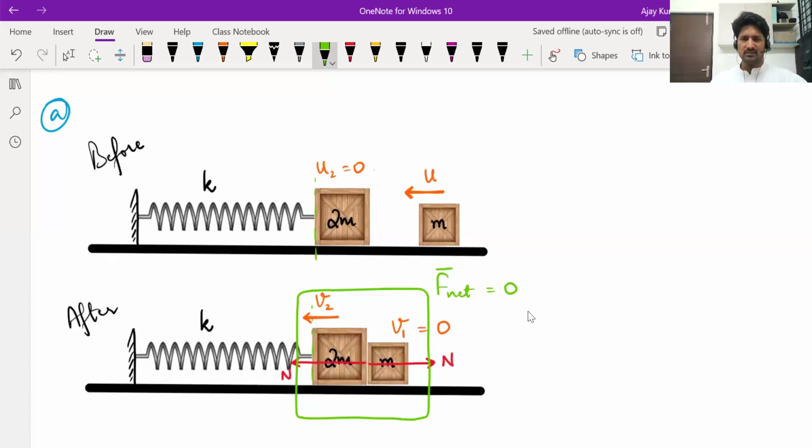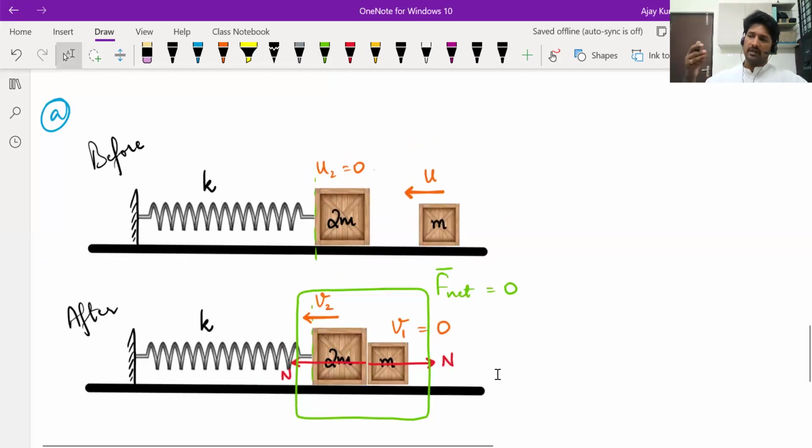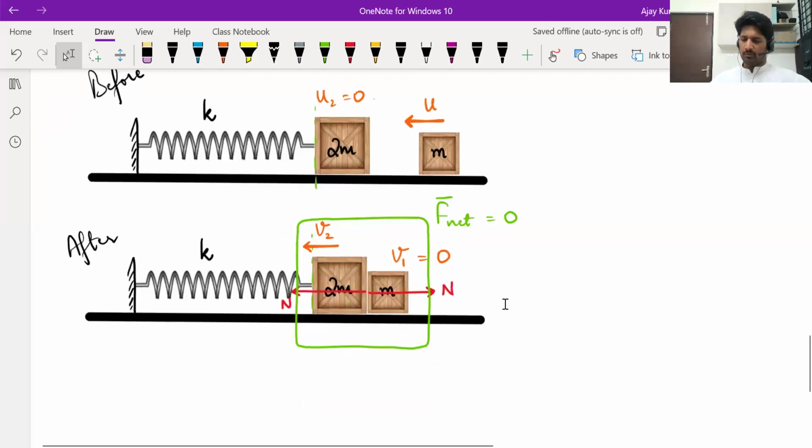Now, some of you may say, sir, there is a spring, but the spring is initially at its natural length. So it won't be exerting any force at that moment. So when the collision is happening, the spring is not exerting any force. You can ignore it and apply linear momentum conservation. Doing that, we can find out the speed with which 2m starts to move. Let us do that first. After that, we can tell how much the spring will compress, because it is 2m's energy which gets stored in the spring. Then we'll apply the work energy theorem or mechanical energy conservation, whatever is applicable. But let's do momentum conservation first.